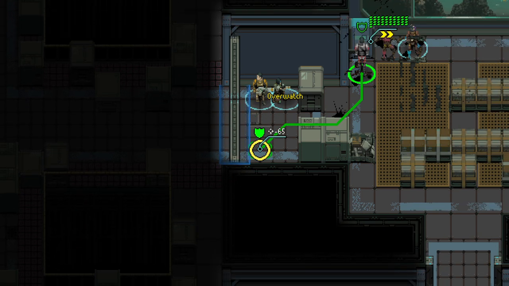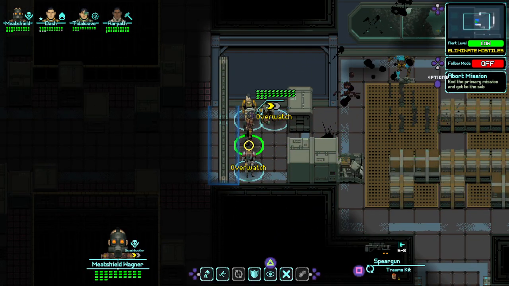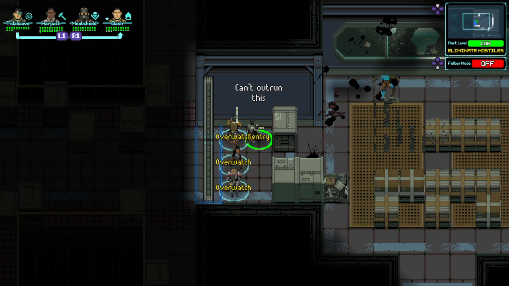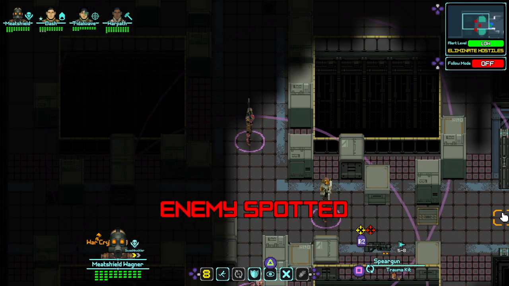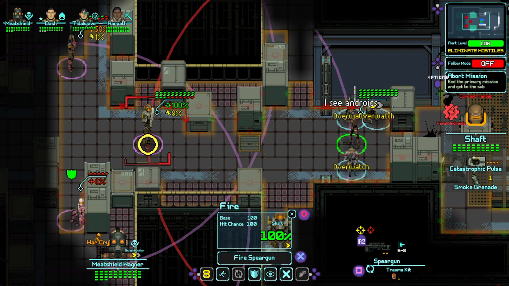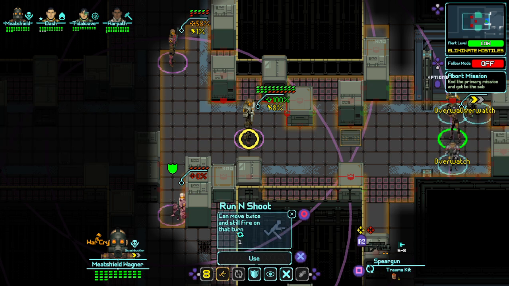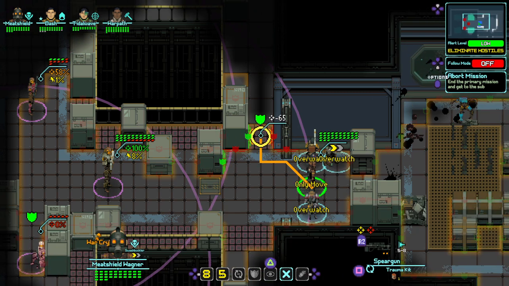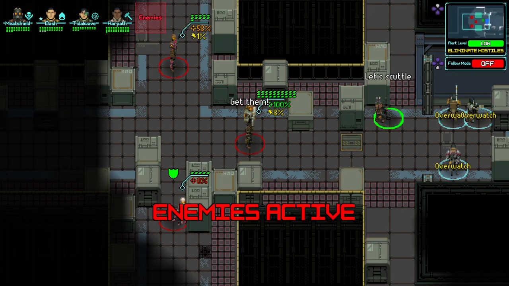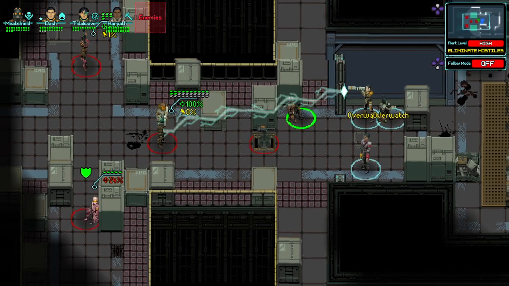Come down here. Immediately. You come right here. Got your six. On your guard. And let's warcry it up. All right. Target acquired. More targets. Oh, there's some turrets here too. Oh, this is a powerful one. Run and shoot, can move twice and still fire on that turn. Let's use it. Get her into cover. At once. Get them. Rah! Get them. All right, that was a good shot there, freaking Warpath.